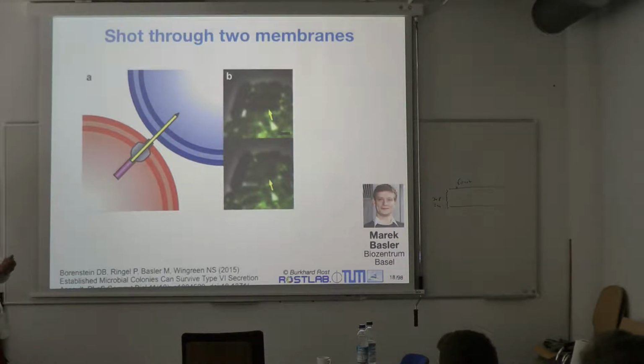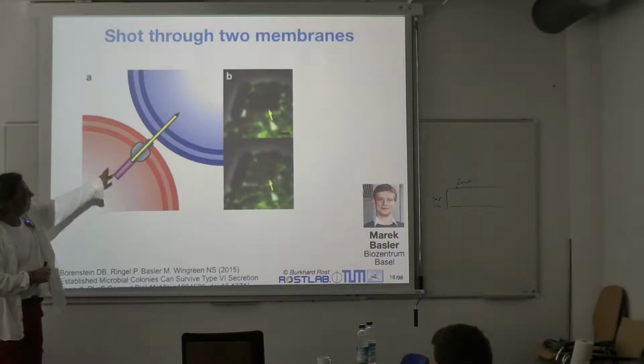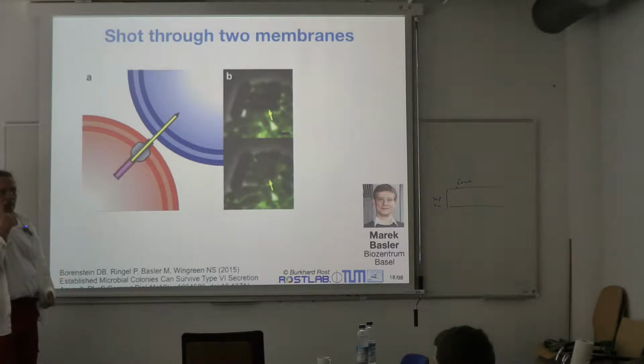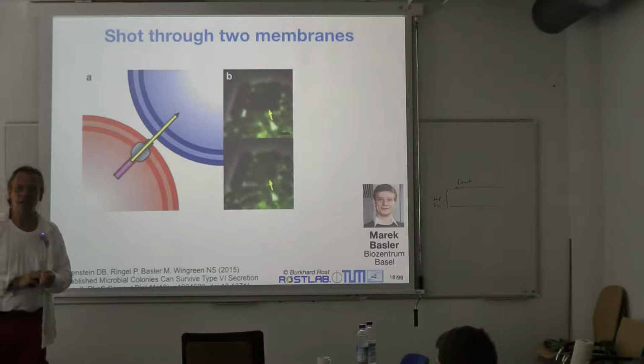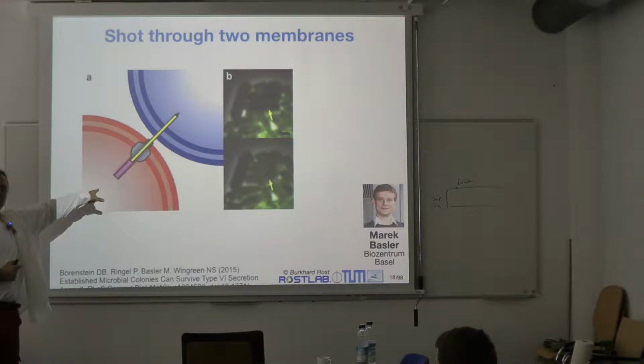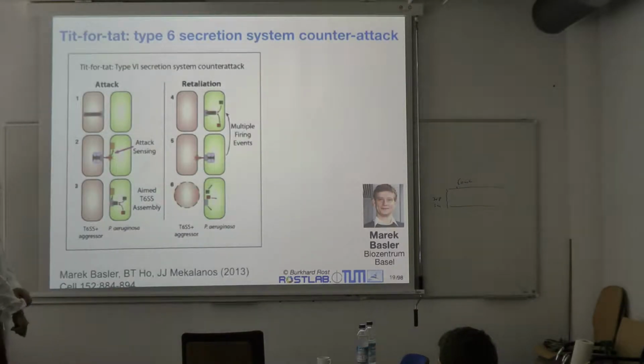And this one, in fact, the reason why this machinery is so big is it spans half the entire cell. This ring is so big that it fills more than half the cell, and actually is so strong that it can shoot a protein through the membrane. So I said that you can hardly get into that membrane. This is a mechanism by which you can actually intrude through a membrane. So you approach the membrane and then you do the shooting mechanism. And that in fact leads to an attack.